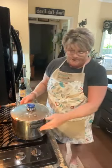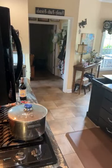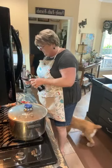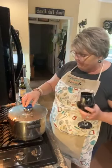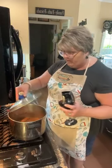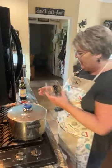And what, Cookie, this is hot, honey. This is hot stuff, girl, hot stuff. And I'm going to taste a little bit of this so I can remember. Yeah, this has more of a Merlot finish, so I'm going to pour about a fourth a cup of Merlot in there.